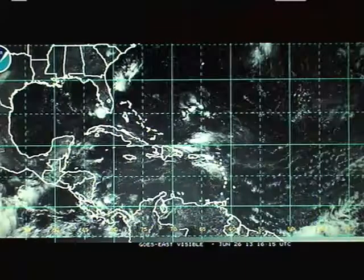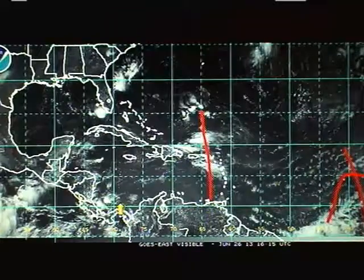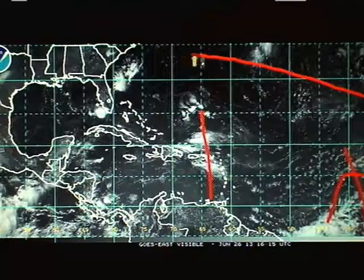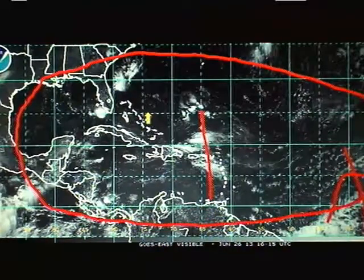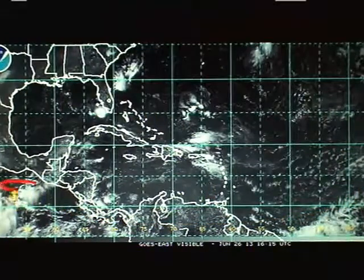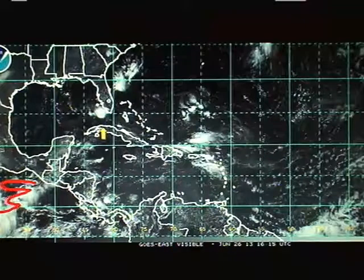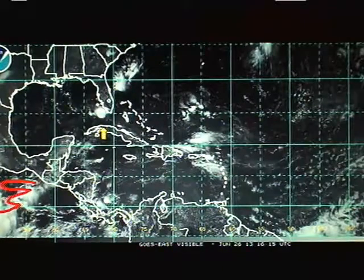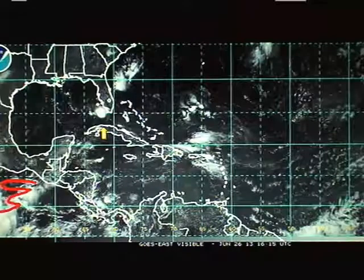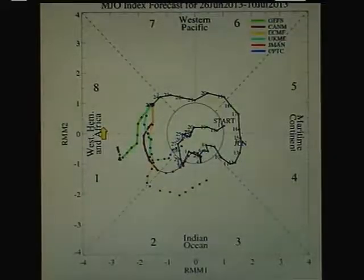Looking at the Atlantic Basin here too, things are nice and quiet. There's a tropical wave sitting out here, and maybe another one right in here. Everything else, though, we're in the dry phase of the Madden-Julian oscillation for the most part. Starting to see a little bit more upward motion try to creep in over here in the southeast part of the eastern Pacific, but it's going to be several days more, I think, before we start to see a noticeable uptick in convection in the tropical Atlantic.